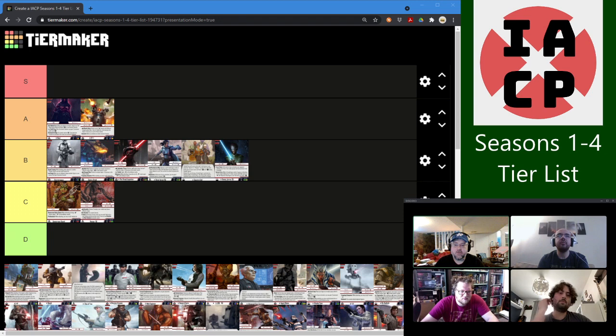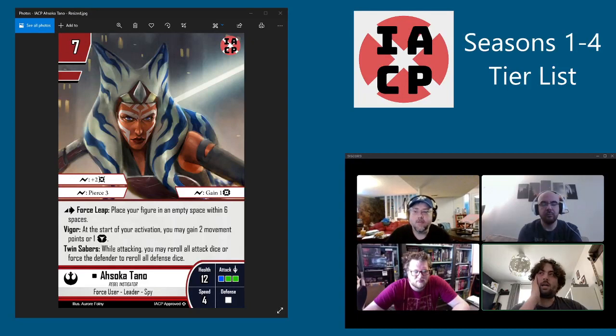So it was Ahsoka Tano. Ali, will you tell us about lovely Ahsoka? Mm-hmm. Yep, we dropped her from 8 points to 7. And I think she's probably a B tier figure as a result of that.